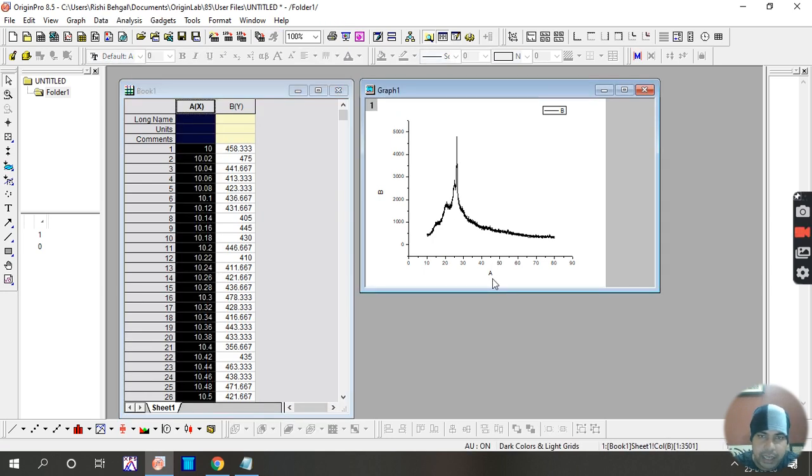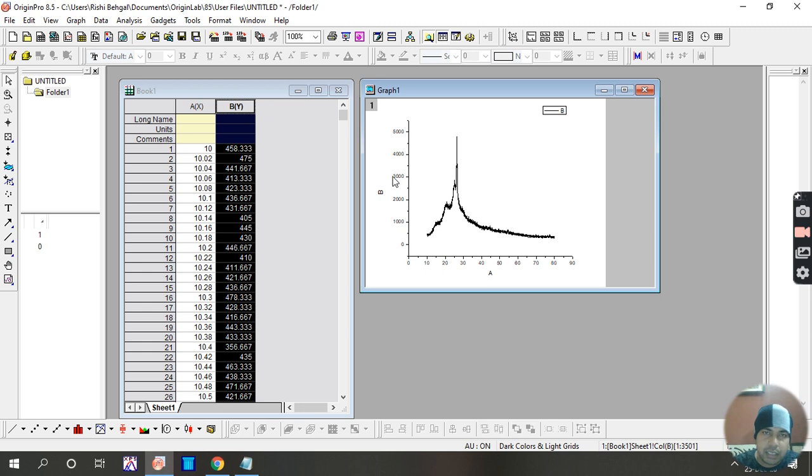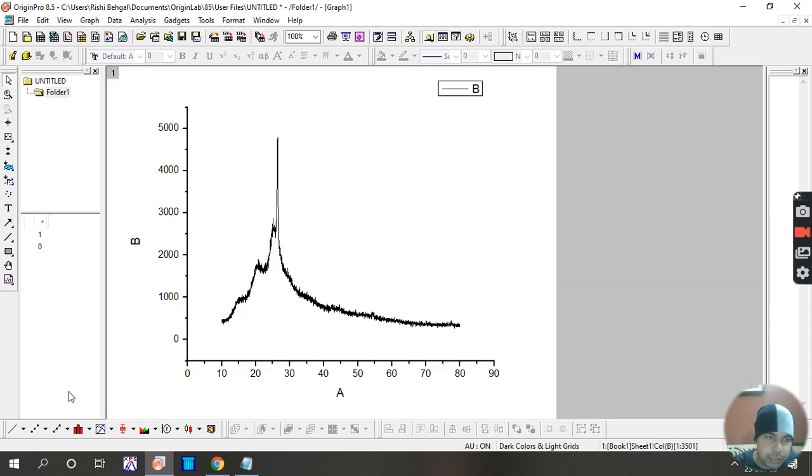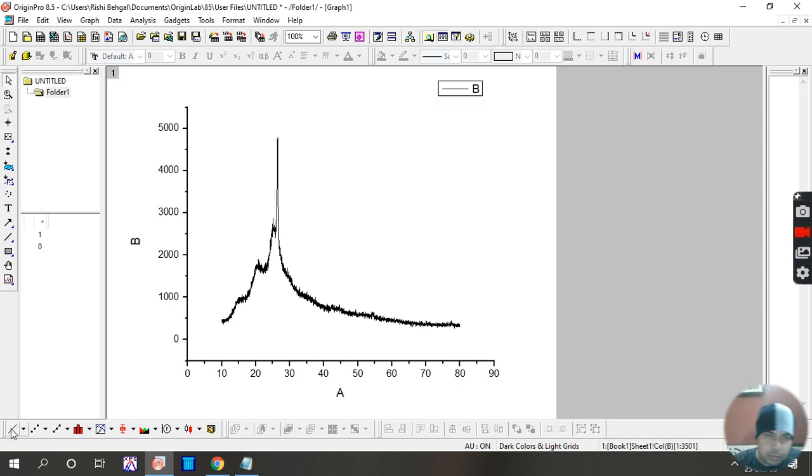This is A, the x-axis, and this is B. This also shows the range from where the data starts and where it ends, here 10 to 80 degrees. Now this graph can be changed like this. This is the line. Now you can see this is line as well as points, and now this is only dots, but in XRD I generally use lines.